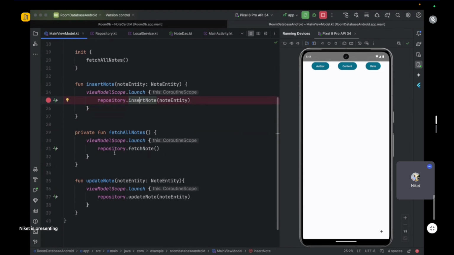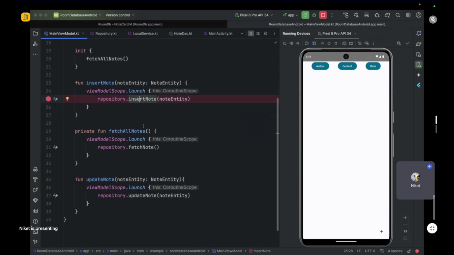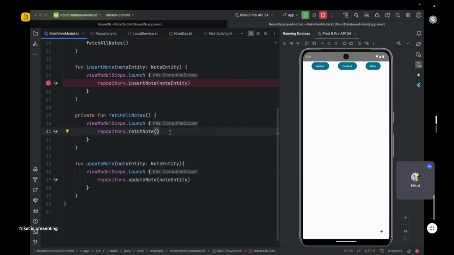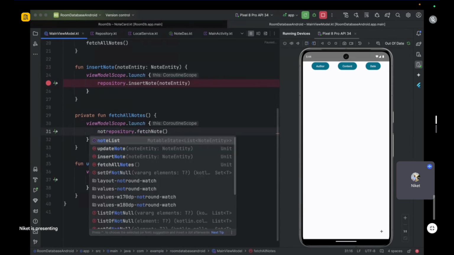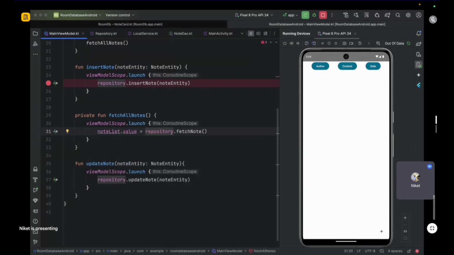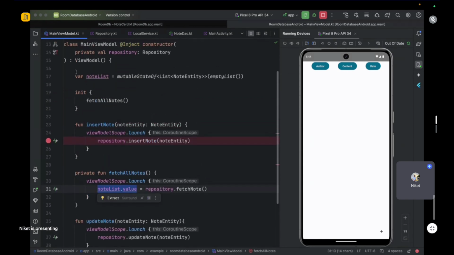Okay, we are fetching the notes but not showing in the note list. Whenever we fetch notes, we say note list dot value equal to repository fetch notes. So whatever data we are getting, we put it inside the variable that we have created here.